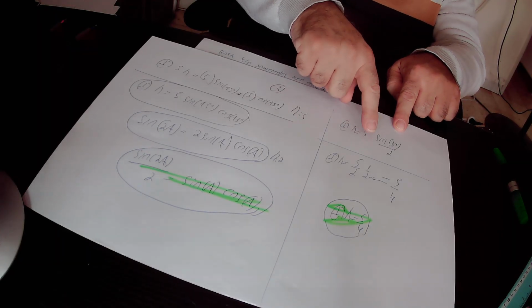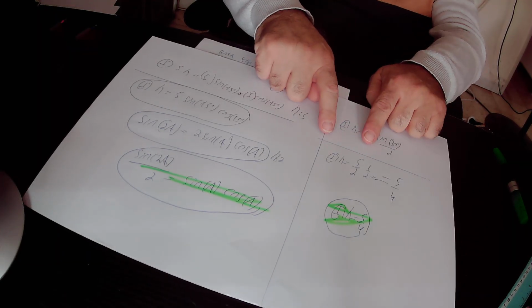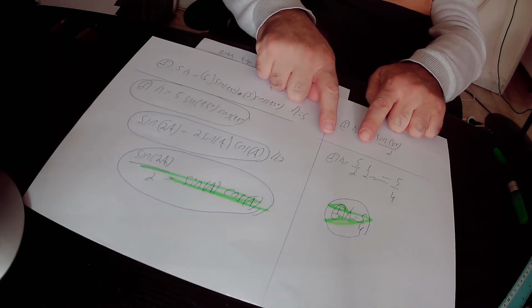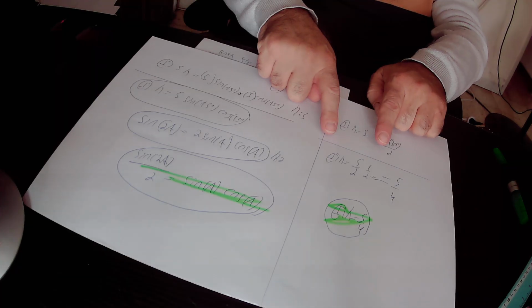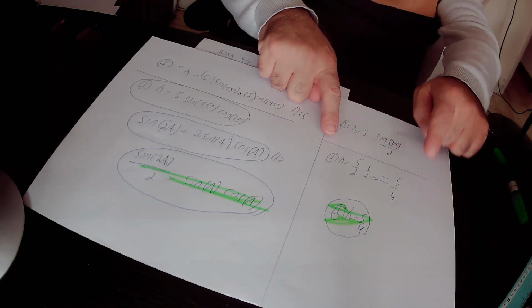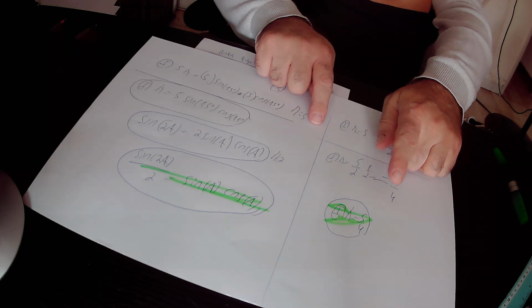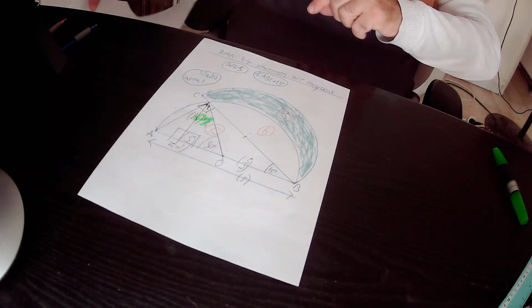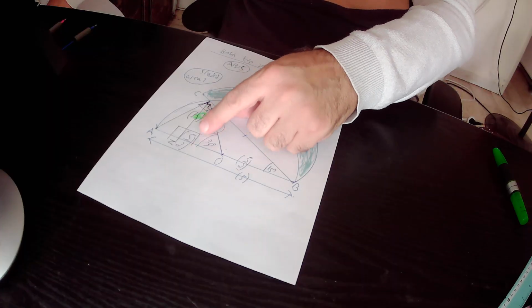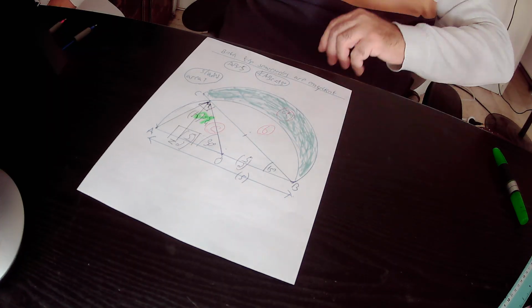Sine 30 degrees is 1 half. So in total, H equals 5 halves times 1 half. In the numerator we have 5 times 1, that is 5, over 2 times 2, that is 4. So the height H equals 5 quarters. So AB is equal to 5 quarters units in length.